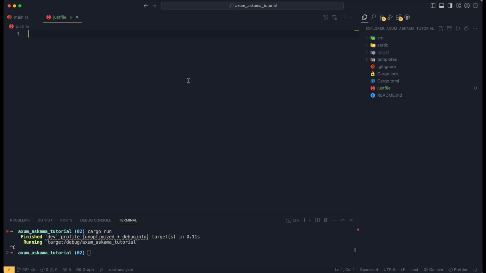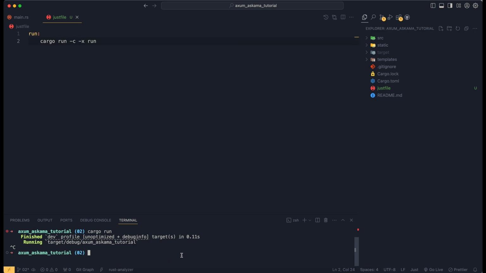Now inside this file, add a recipe run, then go to the next line, add a tab, then add our command, which is cargo watch, -c to clear the screen before it runs the command, and then -x to execute the run command.